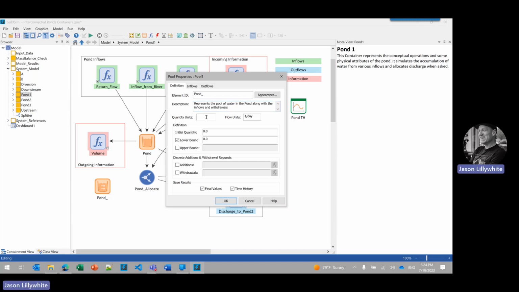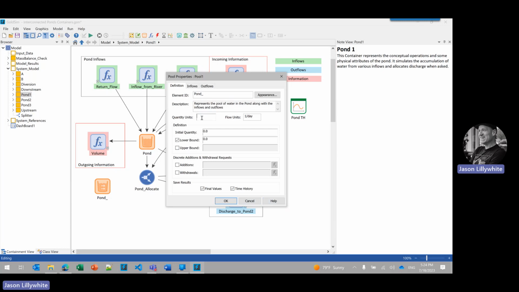Okay, so I should probably call this outflows. So if you're new to the pool element, I suggest that you click on the help button here when you open up the pool element and read about it.